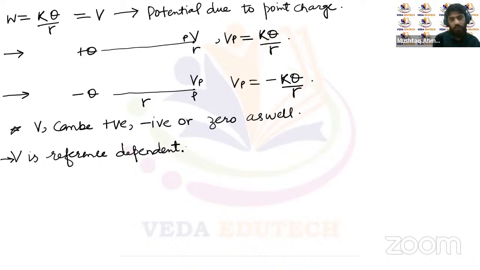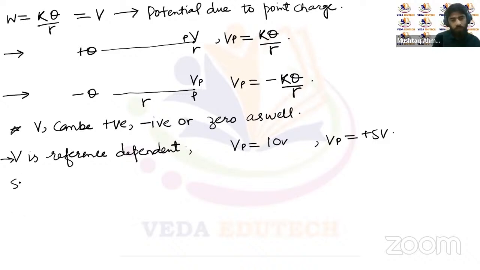So it means that if somebody is calculating the potential at some point as, let's suppose, 10 volt, and another person is calculating the potential at the same point as plus 5 volt, we cannot say whether the first person is correct or the second person is correct. We can say that both persons are correct because the reference for the first person may be one and the reference for the second person may be a different reference. If they are measuring the potential with respect to the same reference, then they must measure the same potential. Otherwise, if the reference points for both persons are different, then the potential they measure will be different, right?